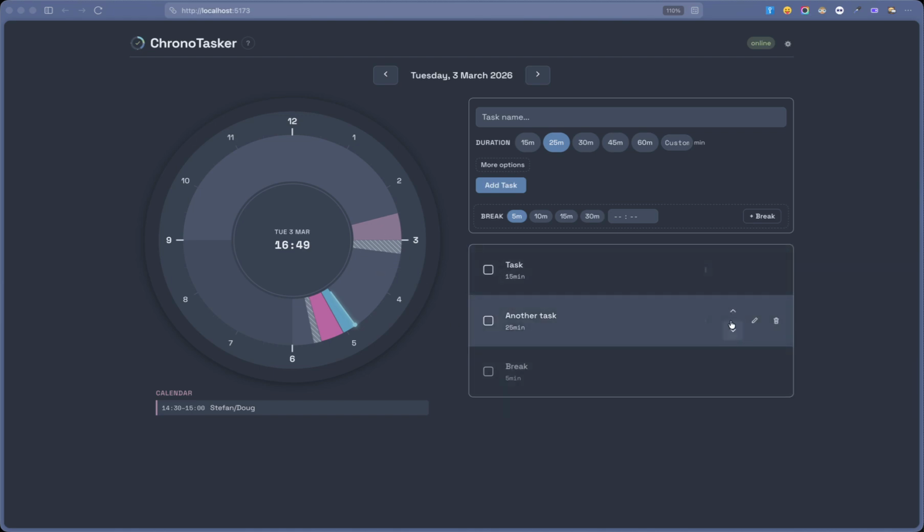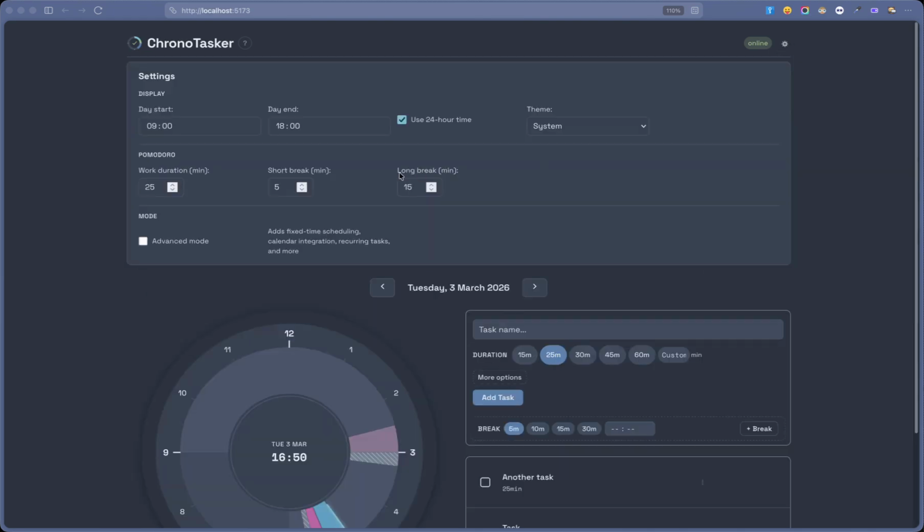Now you can rearrange these, you can put them into different orders. So for example, look, I'm mixing this up and moving them around. And so it's quite basic and easy to use. And in the settings, you can say when your day starts and when it ends. That's like this bit here. So if I change that to 8 o'clock, it would move it further down there.